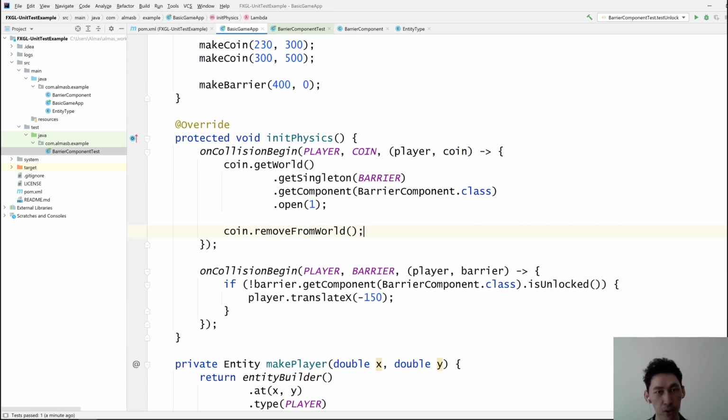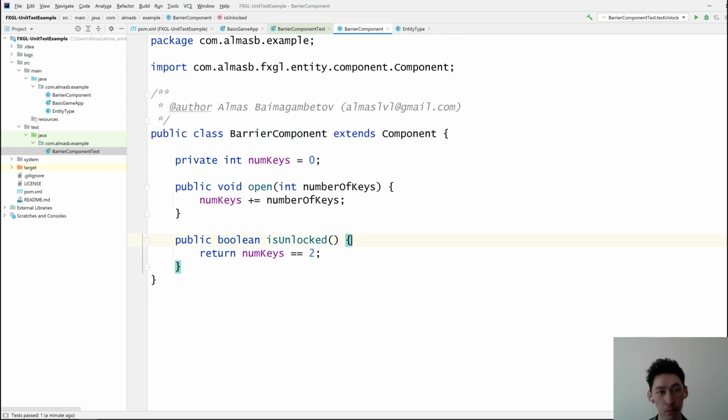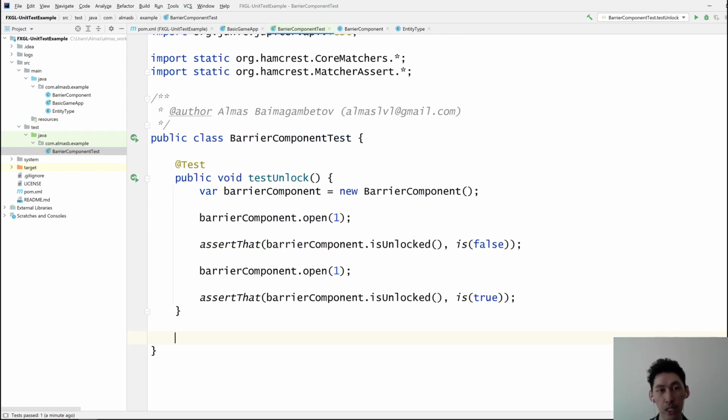And before we do that, I'm just going to emphasize that unit tests are there to test really small things. As you saw, we didn't need to instantiate the game. We in fact didn't need anything else, just this class, right? So the fact that this class uses FXGL, or there is a JavaFX component there, or that there is a player or coins, it has nothing to do with what you're testing. And if that assumption is true, then this is great. Because that means there are no dependencies. You can test your classes separately. And this is where flexibility comes in. Imagine you're working on a 1,000 class project. It has 1,000 classes. How do you test them all together, and how do you modify them together if they're all intertwined?